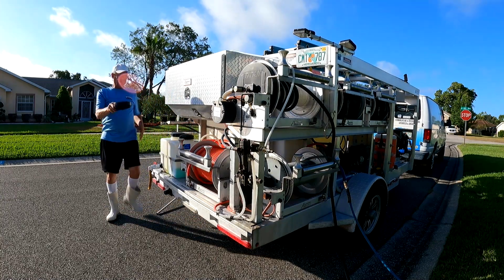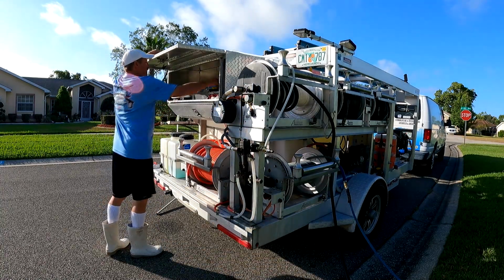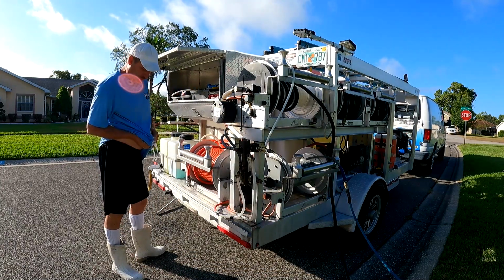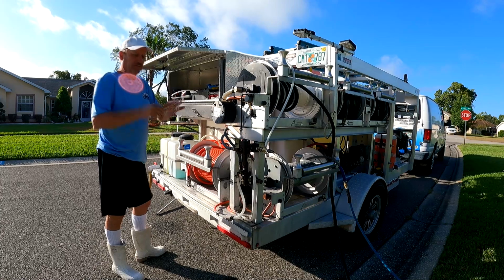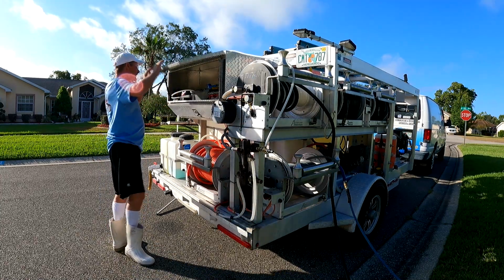Now these lids are expensive. They're $18 each. Put it in the toolbox so you don't lose it. Sometimes you get distracted by the customer or somebody's asking a question and then you forget all about it. You drive off and there goes $18 down the road. Now I've driven back to look for them. You never find them because they roll. You don't know where they're going to go.